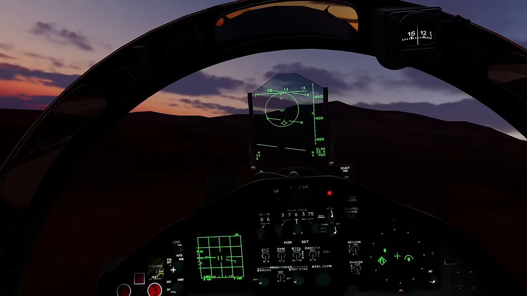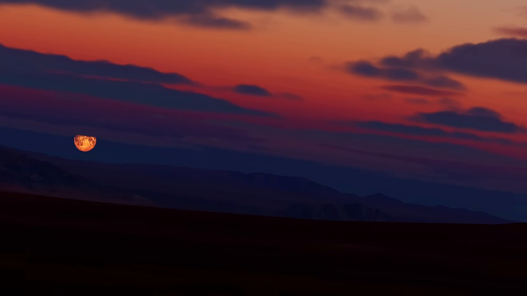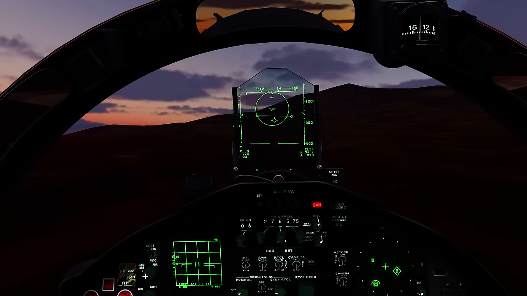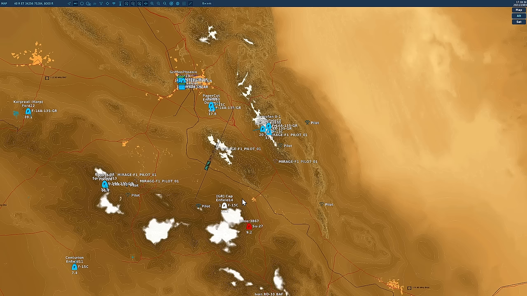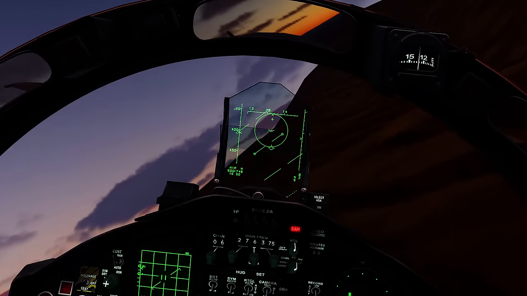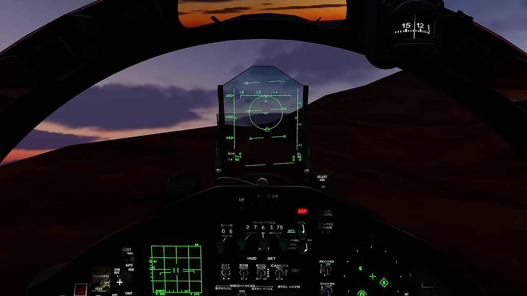Ivan on your Centurion from your 71 miles. Oh, he's quite far away. Hi, Spike. Oh, I spotted their AWACS. I got him locked, Centurion. In any case, coming in, I got him at 40 miles.